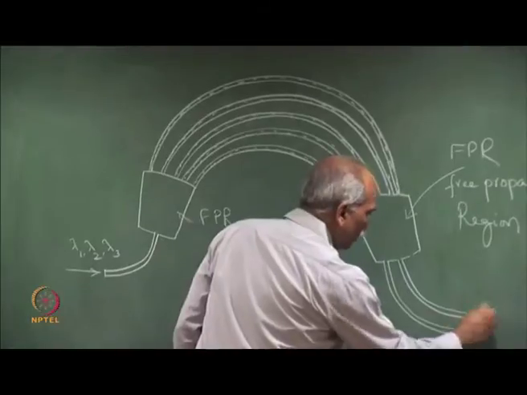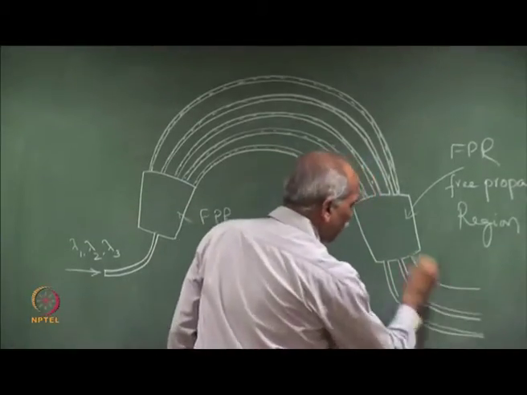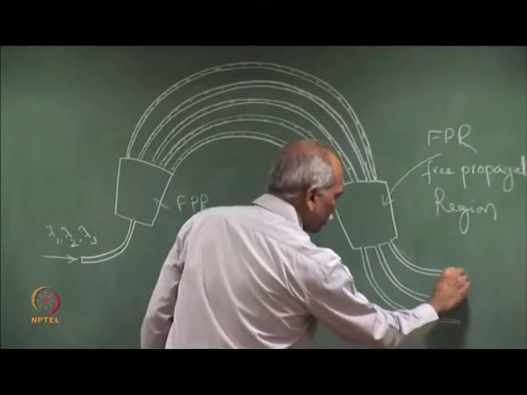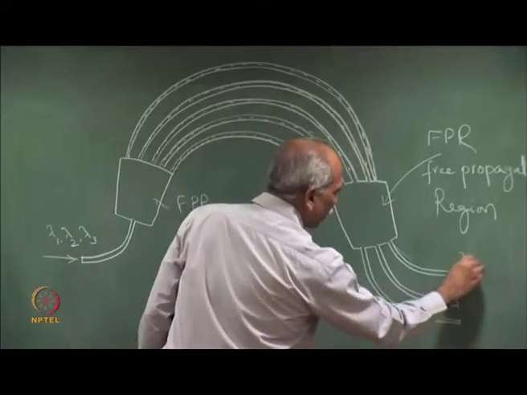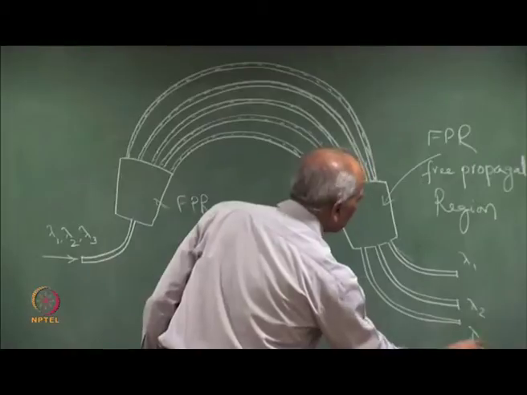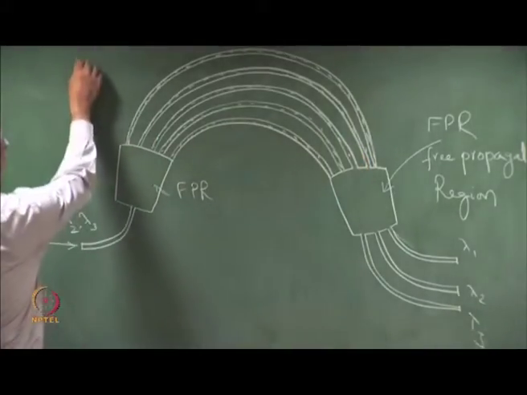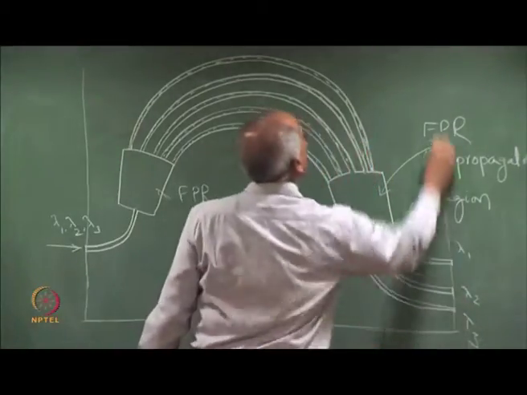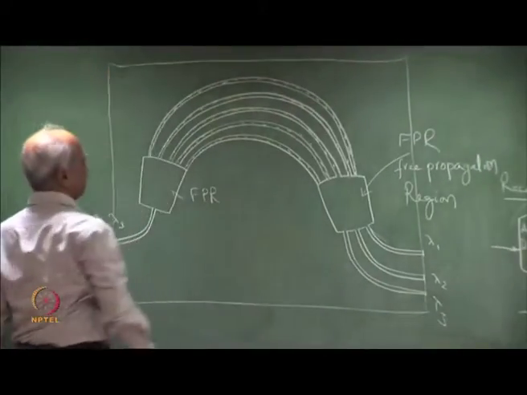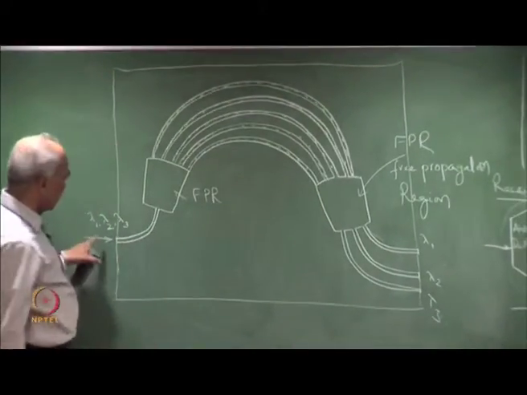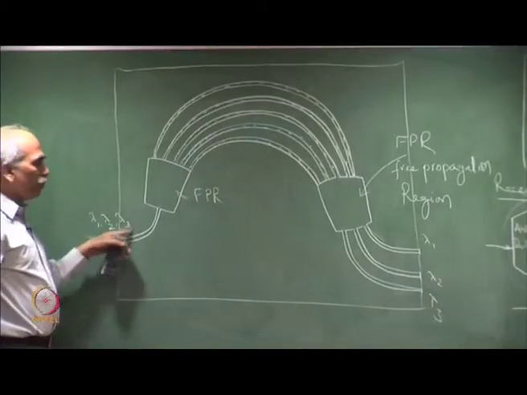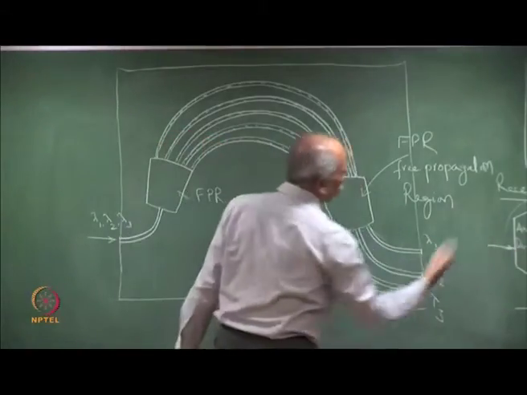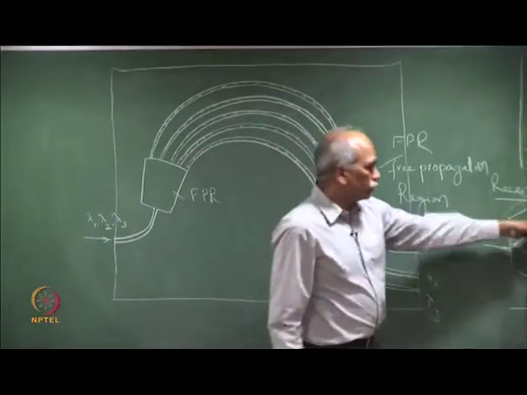I will not go into the design mathematics, but will just discuss the concepts. So, the 3 wavelengths lambda 1, lambda 2, lambda 3. There may be several components on a single chip, but I am showing that this is an AWG chip. The input is the multiplexed wavelength stream and the output is lambda 1, lambda 2, lambda 3, which could then be coupled to optical fibers if required, or coupled to the photodetectors.